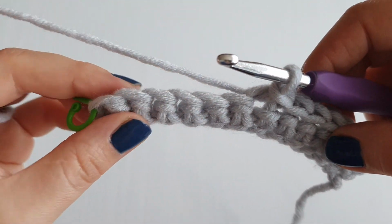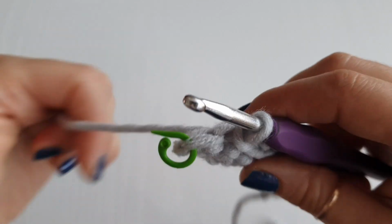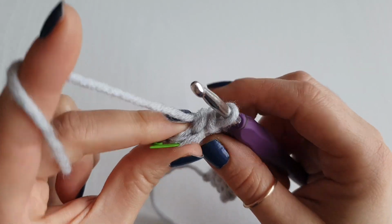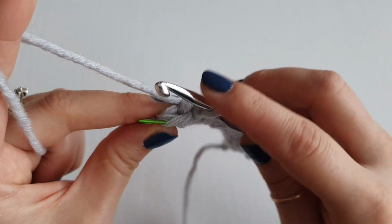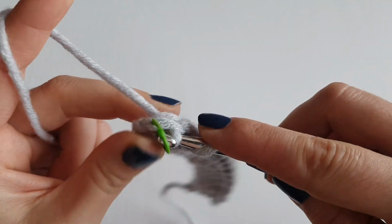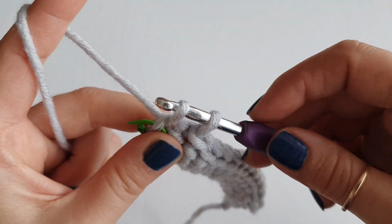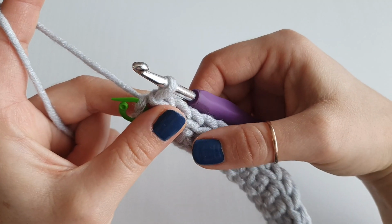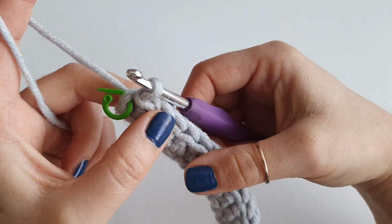So continue all the way down and I'll show you what to do in your last stitch. Okay, so this is my last stitch. That's why you place your stitch marker, so it's much easier to see, because sometimes this last one can be a little bit tricky to see. So again, into the stitch, yarn over, bring it up, oops, my stitch marker is in the way. And pull through. So we are going to alternate 1 row single crochet and 1 row slip stitch.